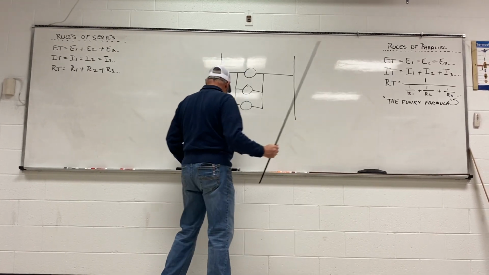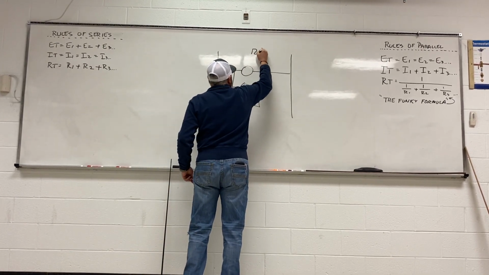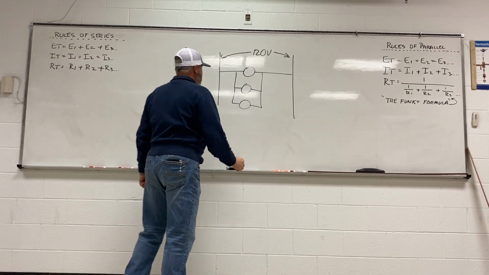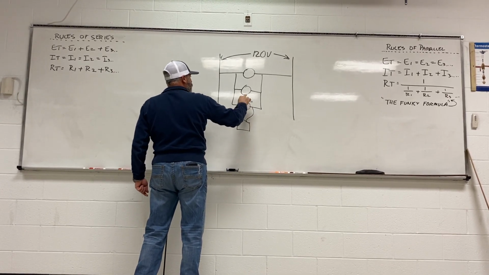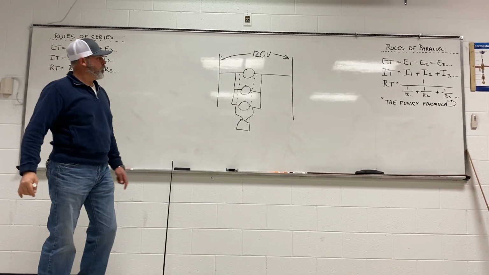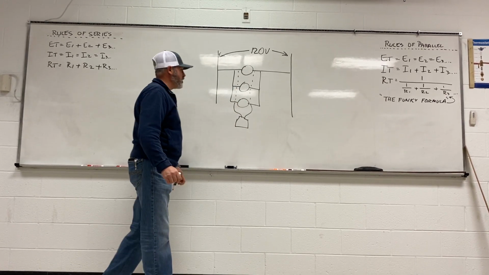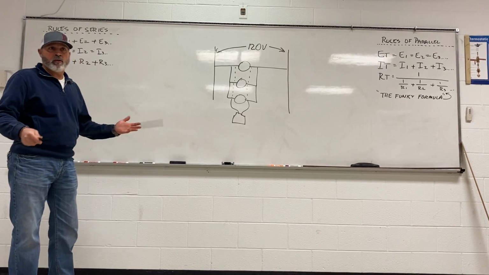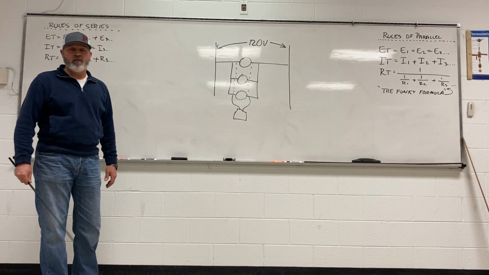First and foremost, you can go to the voltage of any one of those bulbs, and if we know our total voltage in the circuit, 120 volts, we could take our voltmeter and come to each bulb, right across each load, and we know that the voltage is going to remain the same all the way through a parallel circuit. That's why we use parallel circuits much more in wiring than we do series circuits, because we want loads to stay the same on voltage.